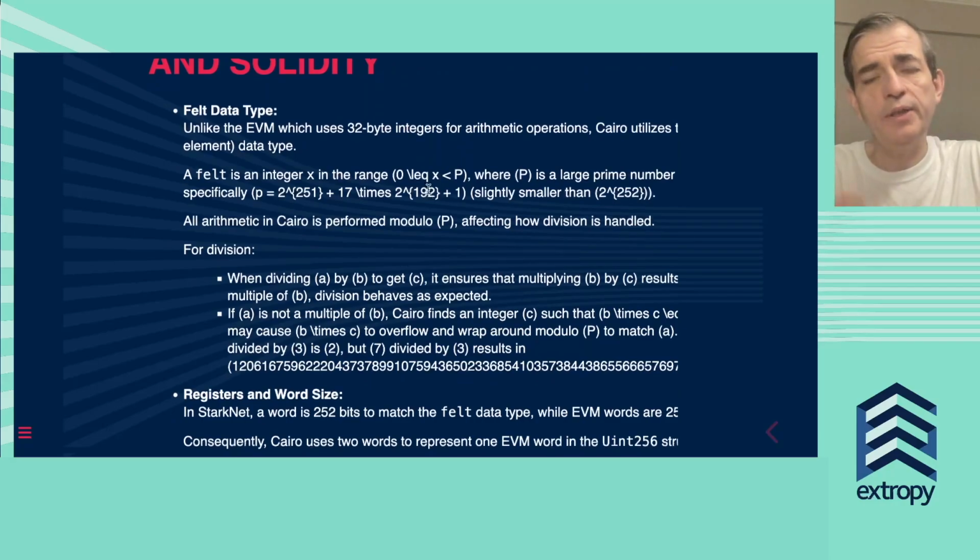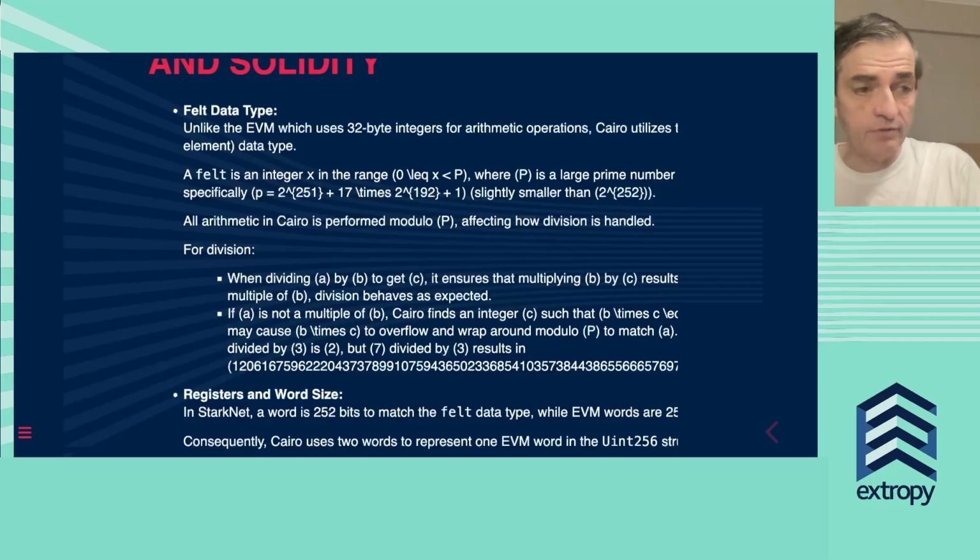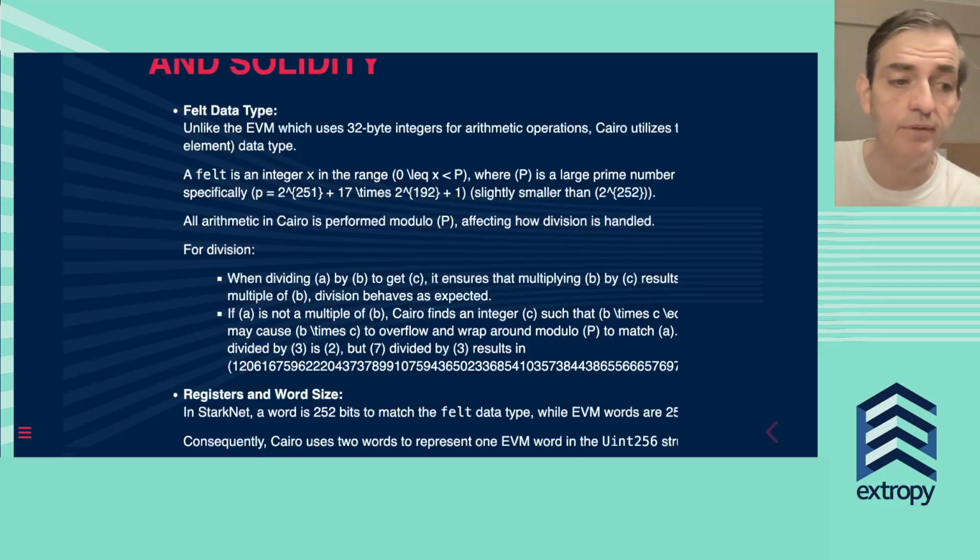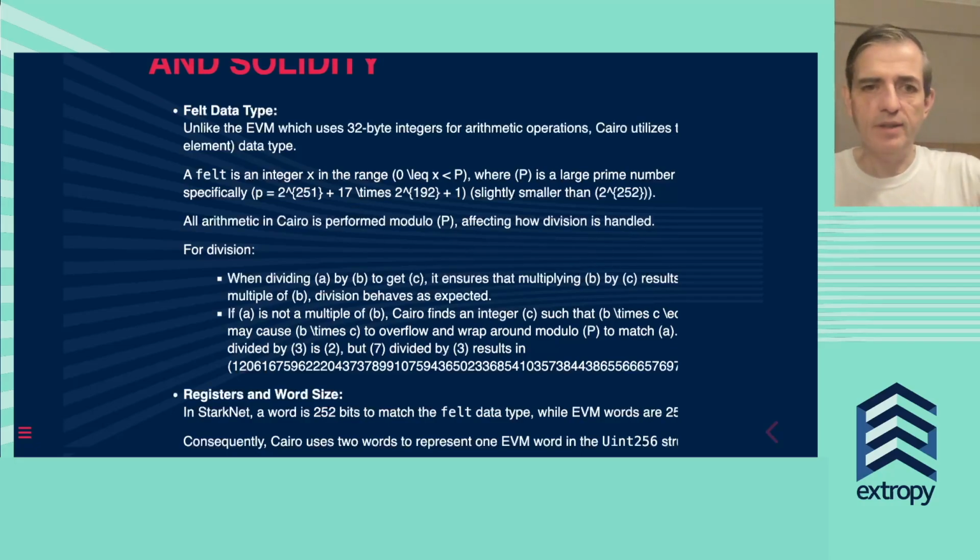And if you're doing addition or multiplication, this is relatively straightforward, although you still have to be aware of the fact that there is a maximum size, and therefore because you're doing mod arithmetic, if you go above that size, then you will effectively wrap around, and so you will then start again at 0. So you have to be aware of that. Division is less straightforward, and this is because division is not as well defined in the type of operations that we can do with finite fields.